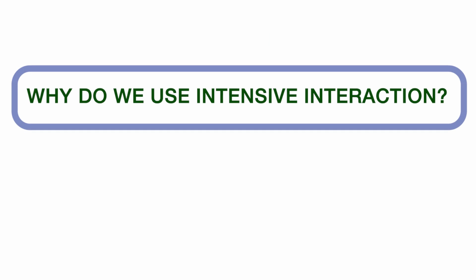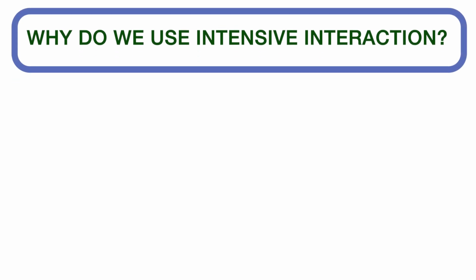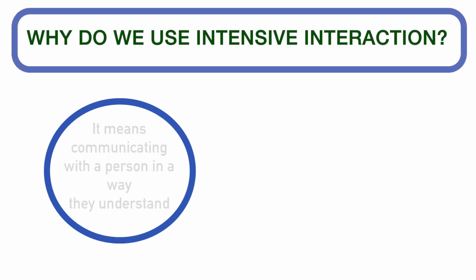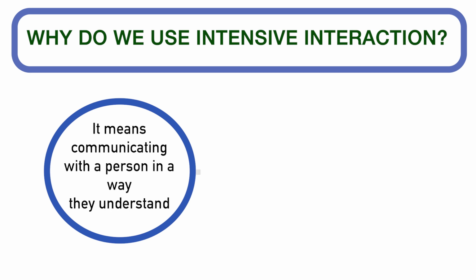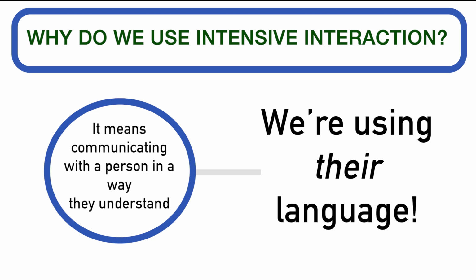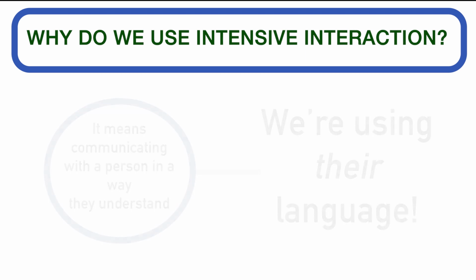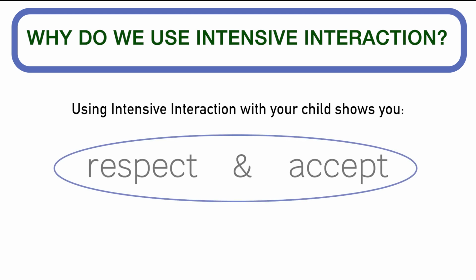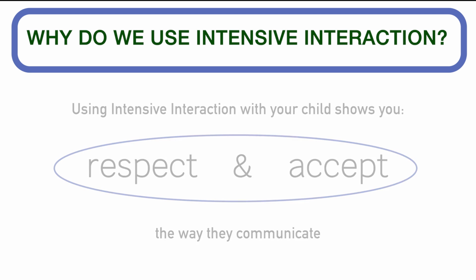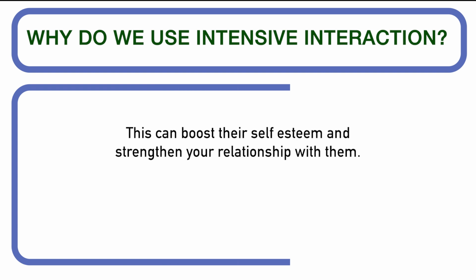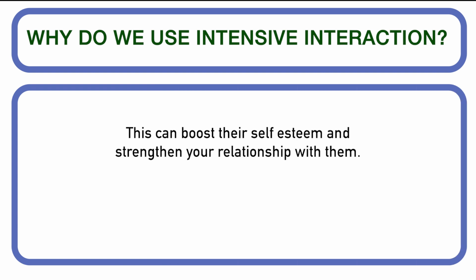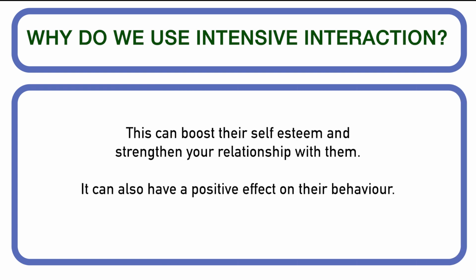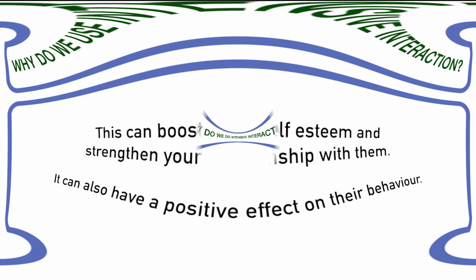Why do we use intensive interaction? Using this approach means communicating with a person in a way they understand. We're using their language. Using intensive interaction with your child shows you respect and accept the way they communicate. This can boost their self-esteem and strengthen your relationship with them. It can also have a positive effect on their behaviour.